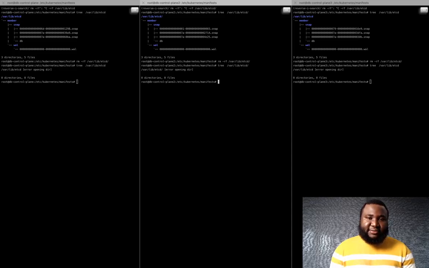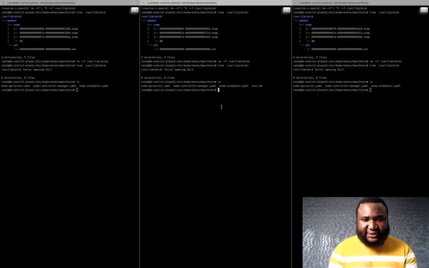The next thing we want to do now is migrate the test.db file snapshot that we took here to the subsequent etcd nodes.